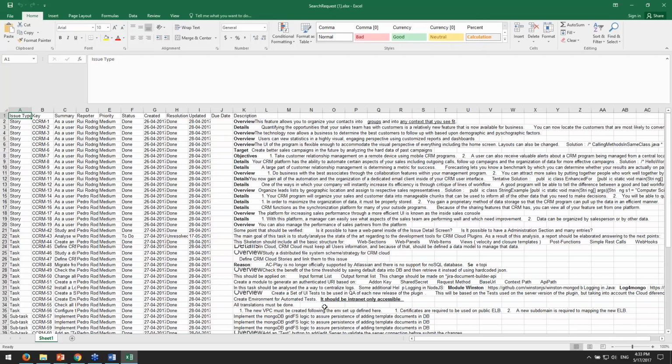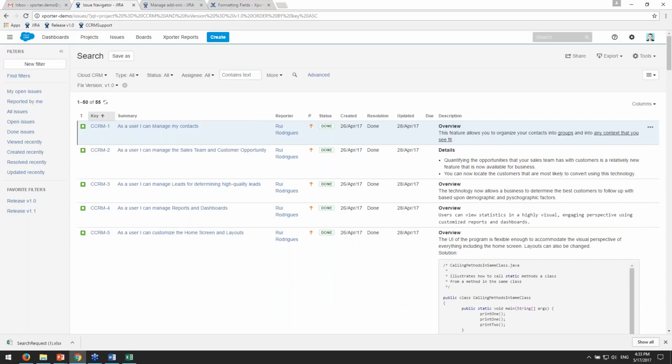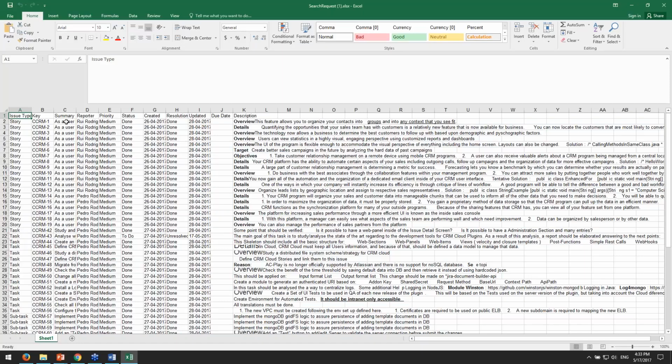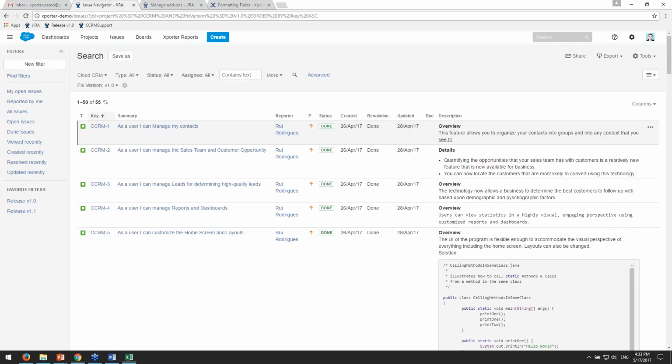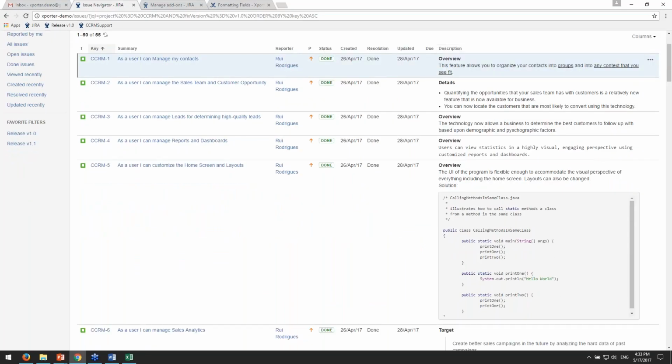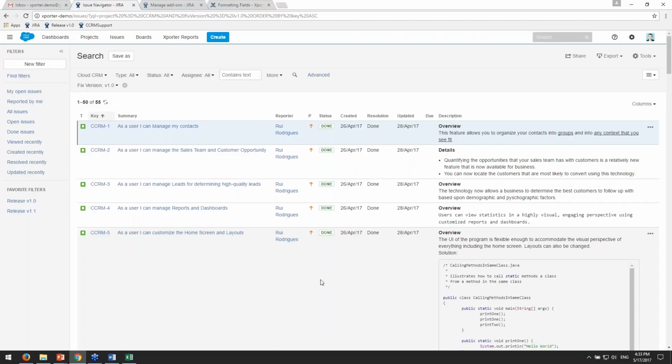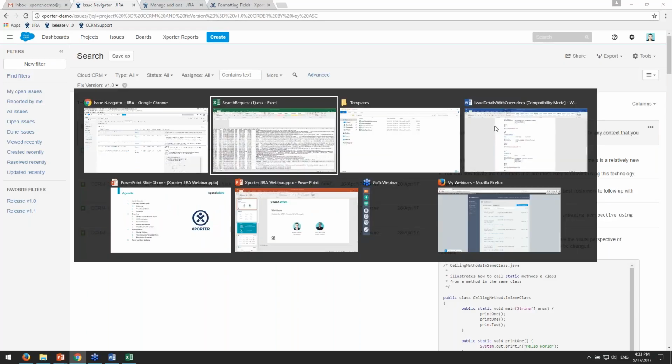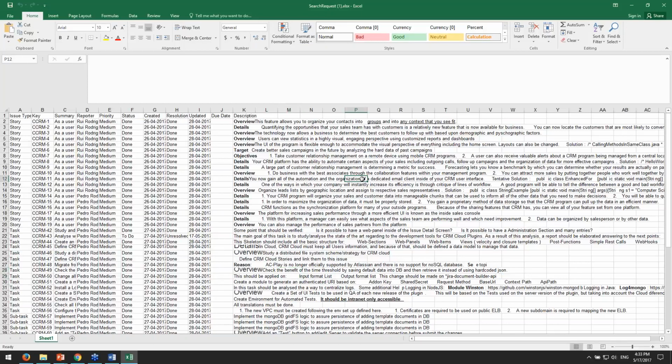Here we are. So I can see these are the columns: issue type, key, summary, till the description, and all of the issue data. And in here you can add new columns, modify columns, add custom field columns, and Xporter will look at the screen and mirror it on the report. It's not with a template, so it won't be a pretty report like a Word, but it will have your data mirrored from this screen.